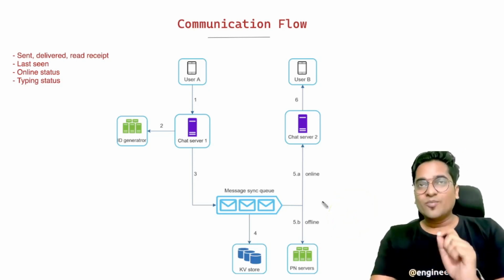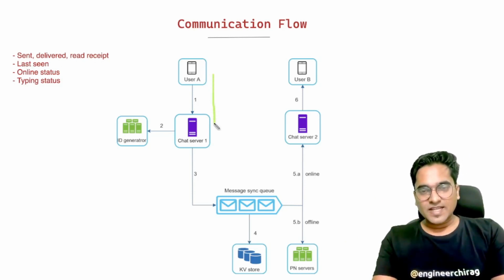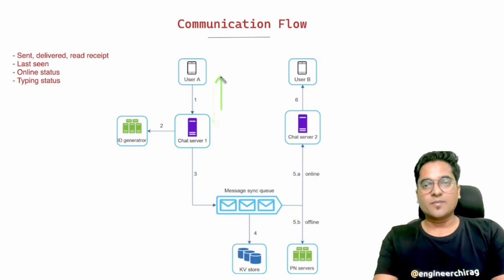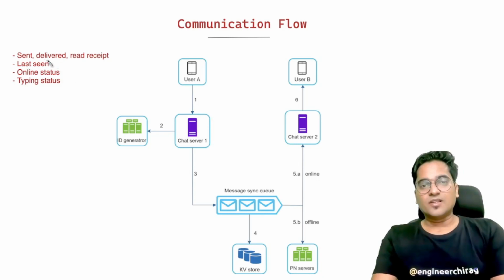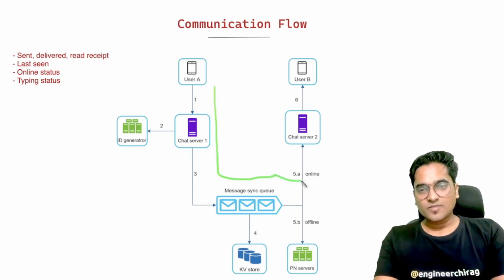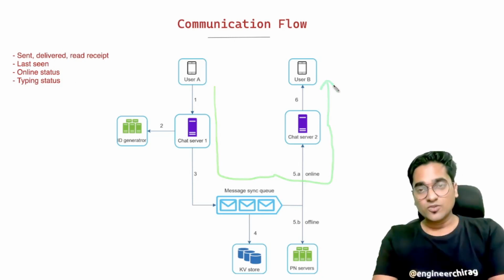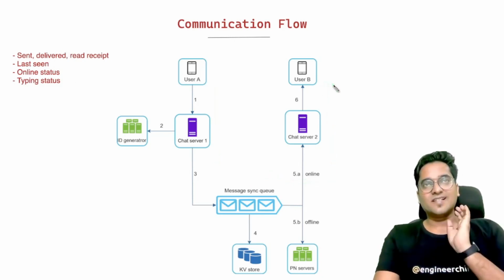Now one important thing that we have to understand is how the send is basically driven. If the message is able to reach the server and the server acknowledges, okay, I got the message, that's all, you get that your message is sent. Now the message is delivered. What happens when the message goes through this particular flow and your chat server is able to send that message to the user? That is what is being said as delivered.